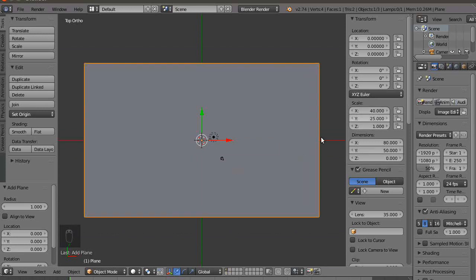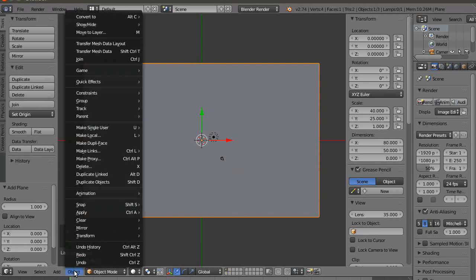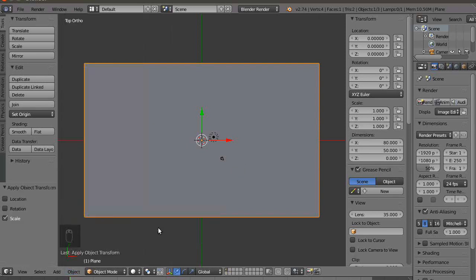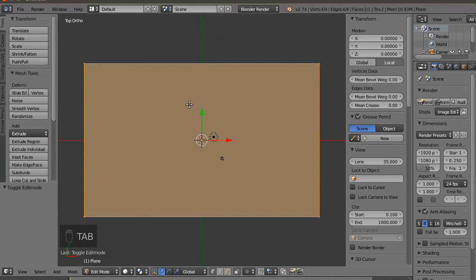Here the scale has changed. You can clear that up with Apply Scale. And if you move it to a location, you should apply the location also to 0 here. So with Tab you go inside the edit mode.